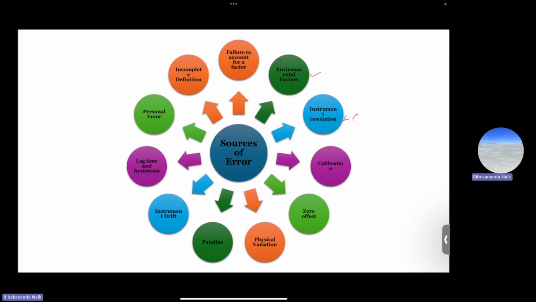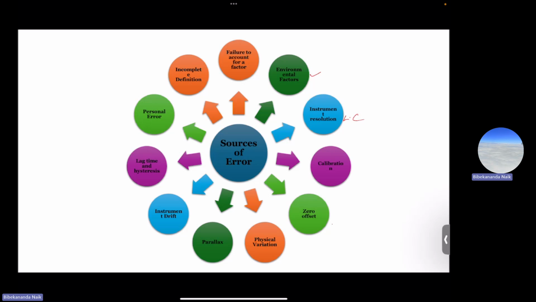For example, suppose you are measuring the room temperature using a thermometer, and you found that the actual reading you are getting is 35 degrees Celsius. But how do you know the 35 degrees is correct? So you should have some reference temperature where the value of the temperature is known, and the measurement you are doing gives the same value. So you need to calibrate your instrument in order to measure the accurate value.